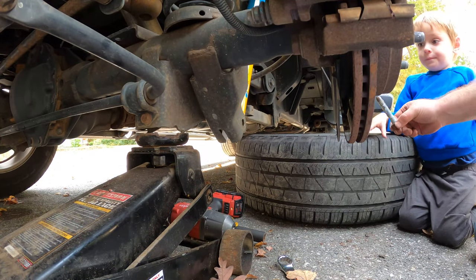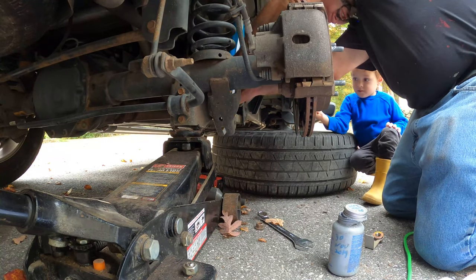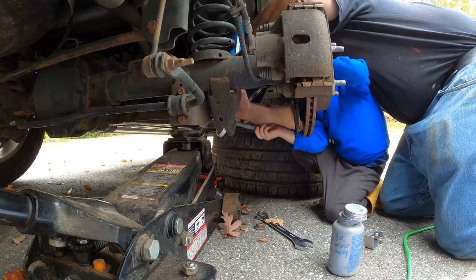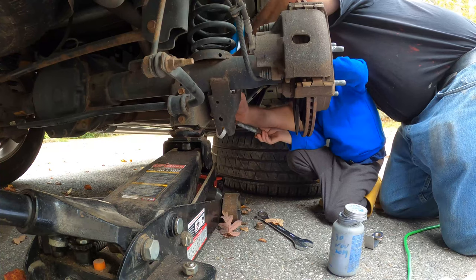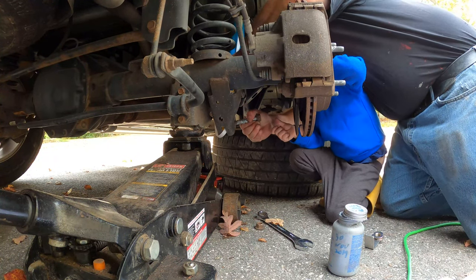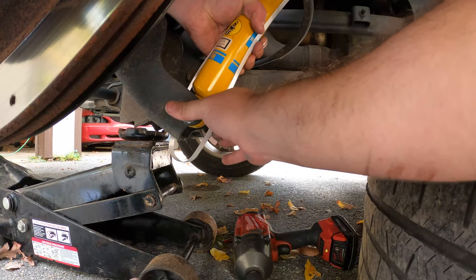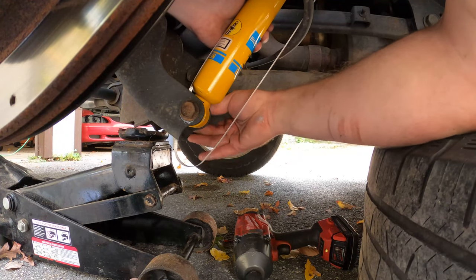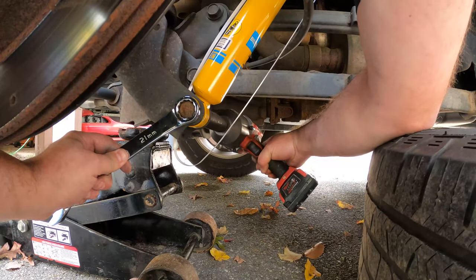Austin, you remember what we did on the other side? Take the bolt right there — when I line this up, stick it through. We got the bottom pinned. I'm going to put the bottom nut on there. These will be torqued to about 100 foot-pounds — we'll just get it down so it's good to go. Gently snug it with the impact. We'll come back and check it with the torque wrench. Put it on the back side and get the threads started. They don't give you a whole heck of a lot of room to work here.